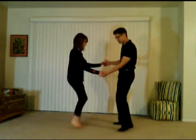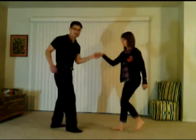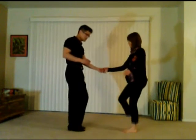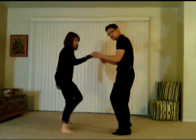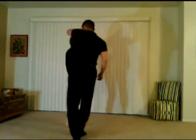Back, step, tap, step, tap, step. I push and I pull in, tap, tap, step, and I push again for the basic. I'll do that again with her. That's our basic. This is the inside turn and a basic again. You notice Diana keeps her elbows bent and she keeps her elbow pointing down, which is very good. It keeps her shoulder safe.